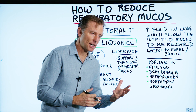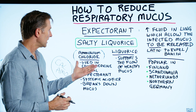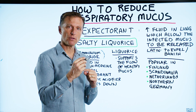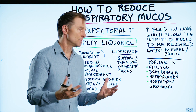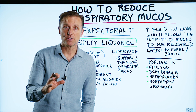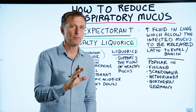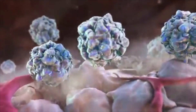Anytime you acidify the body — whether it's through apple cider vinegar, betaine hydrochloride, or ammonium chloride — you tend to stimulate things called phagocytes, which help to clean up the body. It's part of the immune system. Ammonium chloride is used in a lot of cough medications. It was also used in certain arthritic medications that were over the counter back in the 1940s and 50s, but for some reason they took it out. It has a natural expectorant effect.